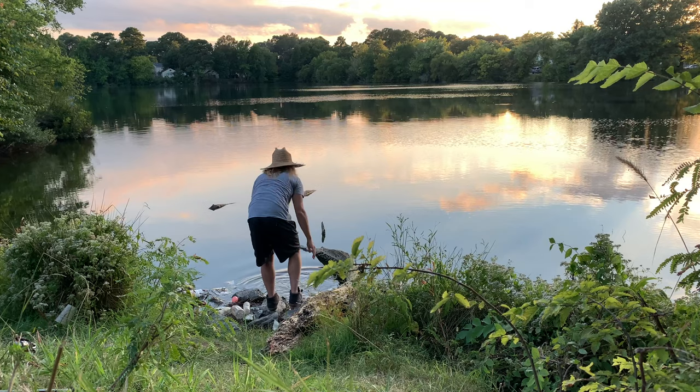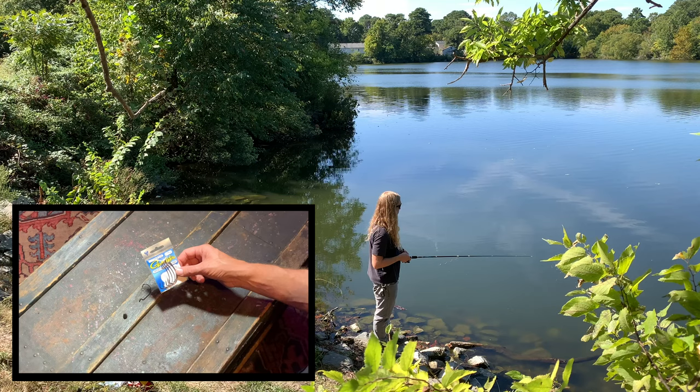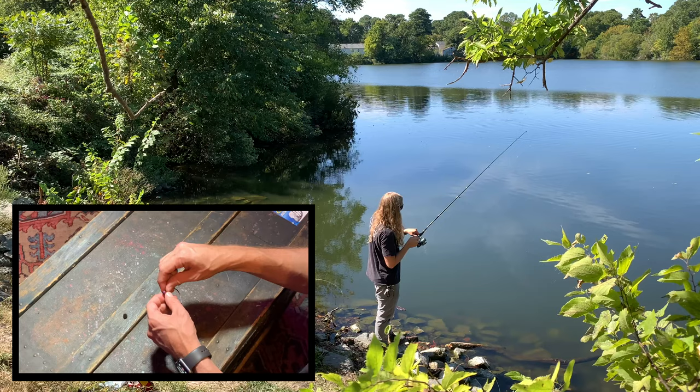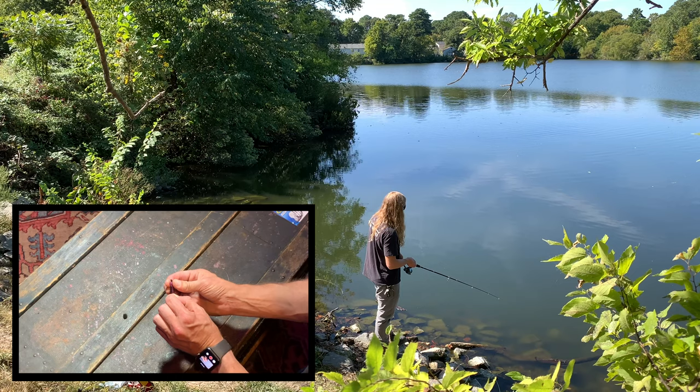So the basic setup for the Texas rig consists of 3 pieces. You've got your bullet weight, you've got your hook, and I like these extra wide gap hooks. Then you also have your soft plastic. Now that can be a rubber worm, a crawfish, or whatever you'd like. Now how you hook this up is you take your hook through the tip of the worm out of the bottom, and as you run this up the hook, you want to twist this worm around and then tuck the eyelet of that hook right into the tip of the worm.